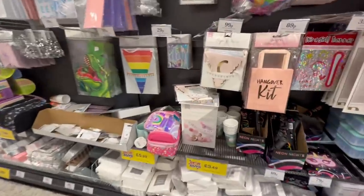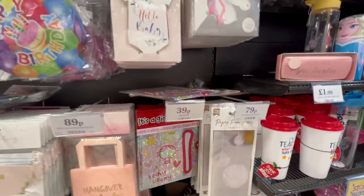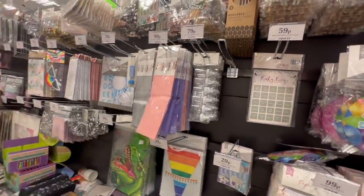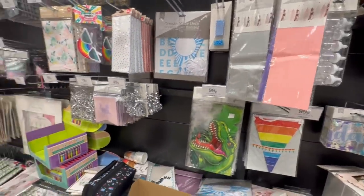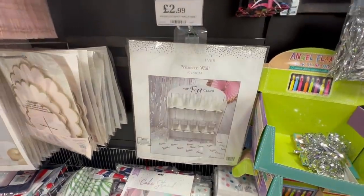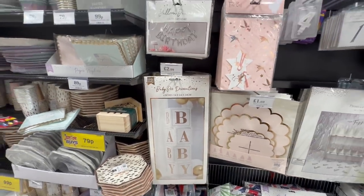The party section never disappoints in Home Bargains. How cute were these cake smash kits? They had the pink one for girls and the blue one for boys — only £4.99 and they came with so much in them. Honestly, for kids, hen do's, baby showers, weddings — Home Bargains has got the best, cutest items that you'd find in Hobbycraft or HomeSense but pay a lot more for. I picked up the silver tassel kit last time, so universal for any celebration. They still had the Prosecco champagne wall at £2.99. But I was mostly impressed with these baby blocks at £2.99 — they're like what Instagram pages hire out. So cute for a baby shower.